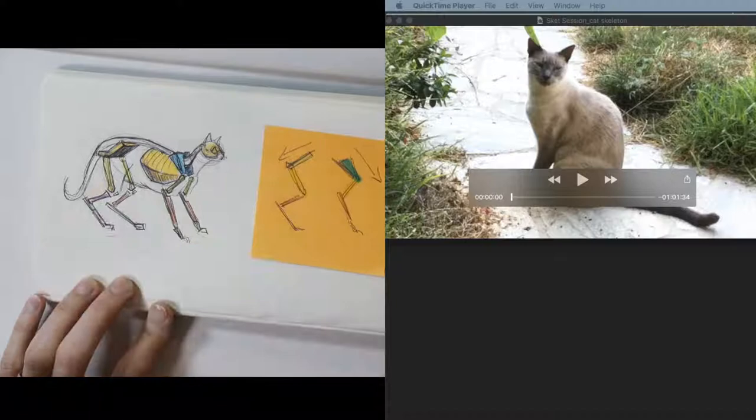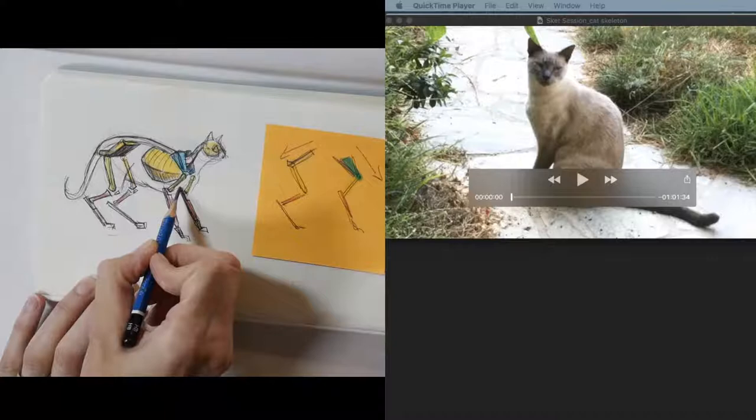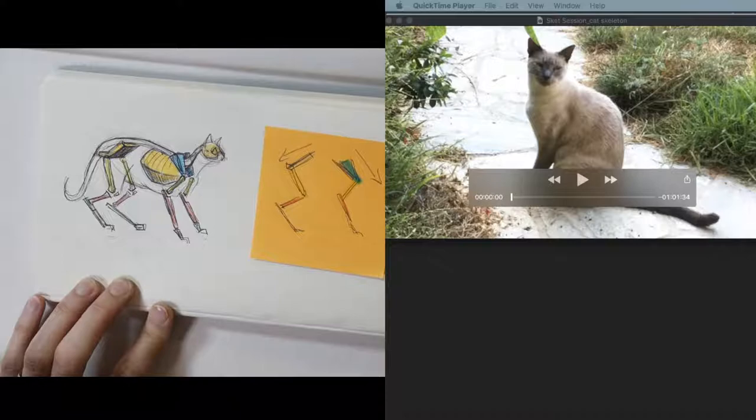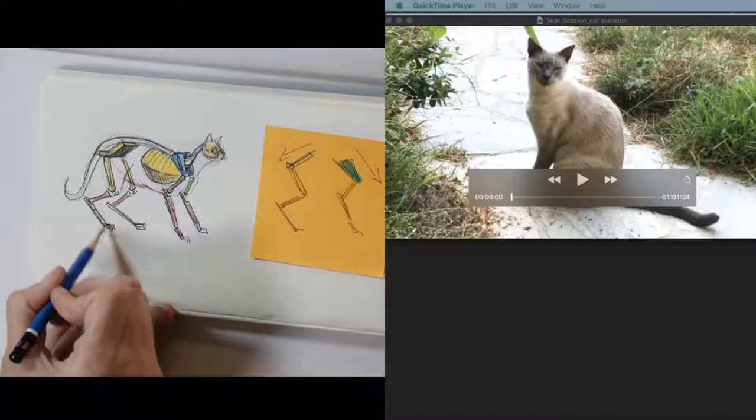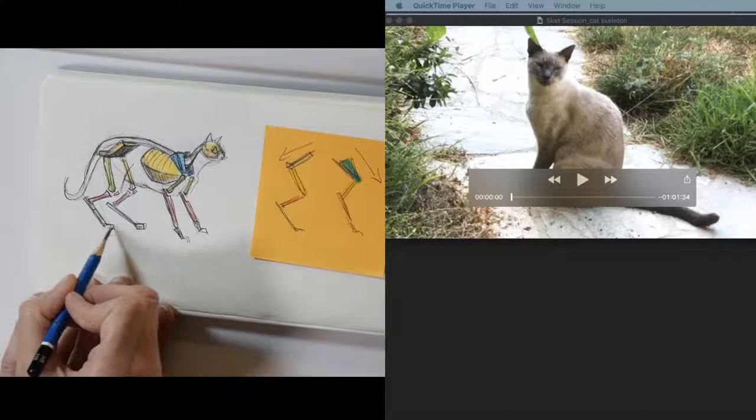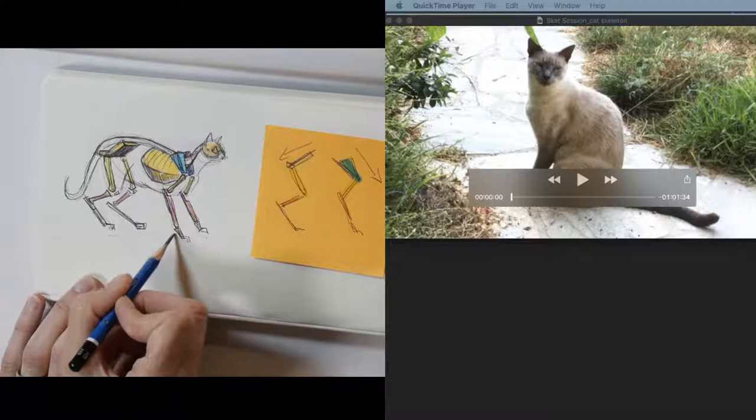Upper limbs. Look how short the upper arm is. The upper leg, hind leg, is fairly long. And then we have our elbow and forearm that's really long in the front. Lower leg is fairly short in the back. And then we basically have our feet. So cats, they walk on their tippy toes, not like humans. We plant our whole foot, but see how their heels are up in the sky. And see, these are what would be for us the palm of the hand.